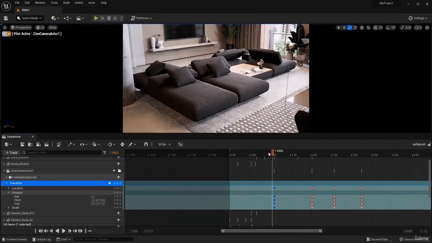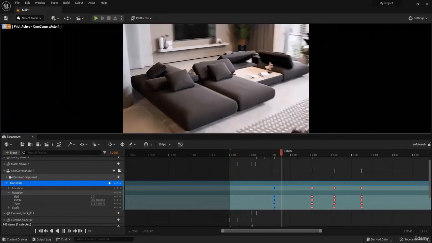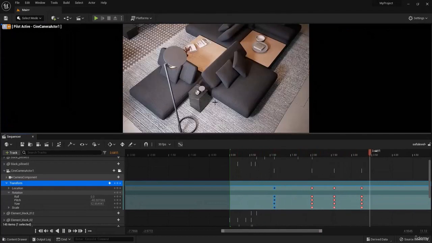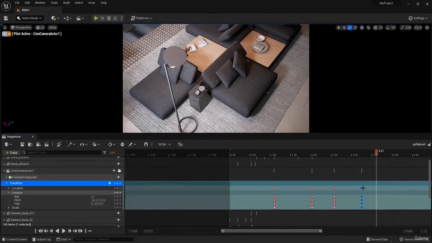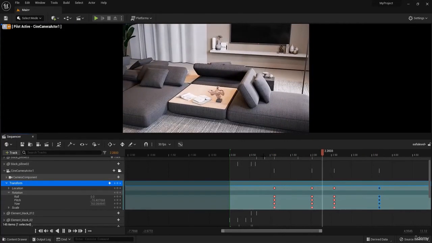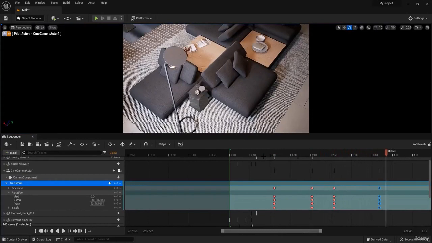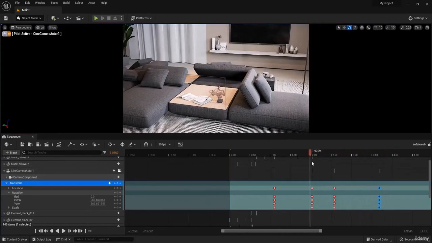Okay. Now, if you take a look at this video, you can see that we have different speeds, and that's not a good thing. Make sure to have harmonious speeds. So I'm going to make the last movement take longer so that it is kind of the same speed as the other ones. The more harmonious everything is, the better the video.